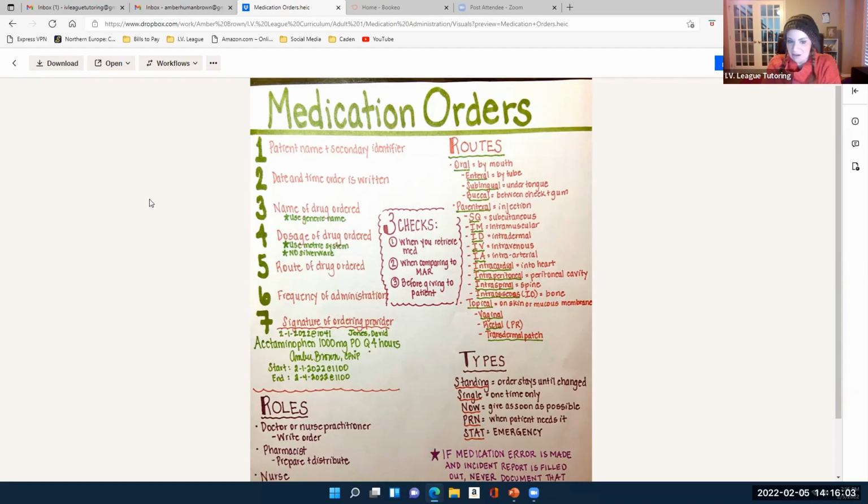Doctors get real fussy on all of these because they want to be like, okay, so let's say you call and say, hey, my patient, I gave him the Tylenol that you ordered, and it's not working, so I need a morphine order. Okay, give him morphine 4 milligrams one time. Okay, am I clear in understanding that you want to give morphine sulfate 4 milligrams IV push times 1 to Donald Jones? And they're like, oh my God. And then you're like, sir, can you repeat this to this nurse? And then you have to hand over the phone and they repeat it. And then you're like, sir, do I understand? And then after that, they have to put it into the computer.